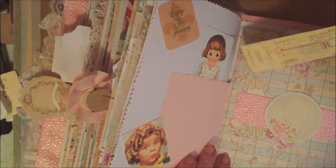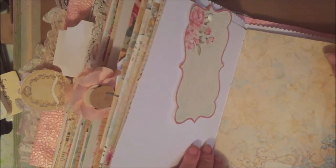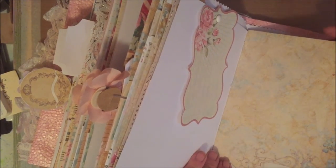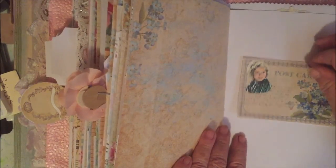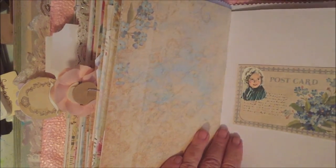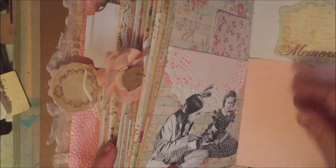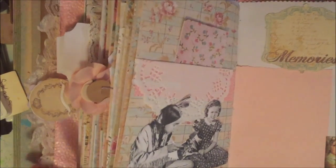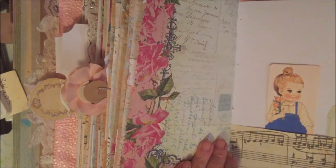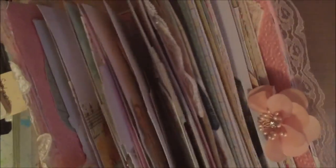Here's just a décorement put in here. Here's some more pockets. Here's a postcard that I put Shirley's picture on. And this is where she became a blood sister with the Blackfoot Indians. Just a little card stuck in here to journal on and a belly band. The request was for pink and white paper, so I did the best I could. And here's another lace collar, but I left plenty of room for it to expand if she wants to add stuff.